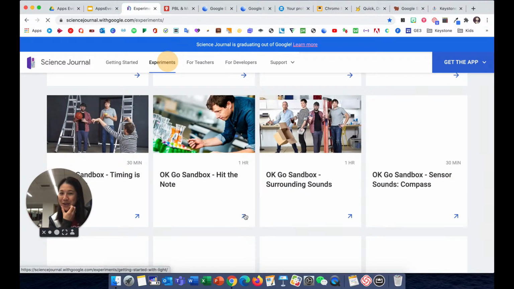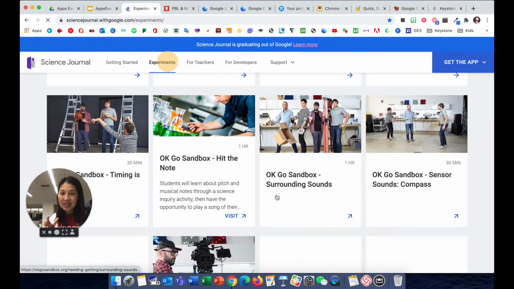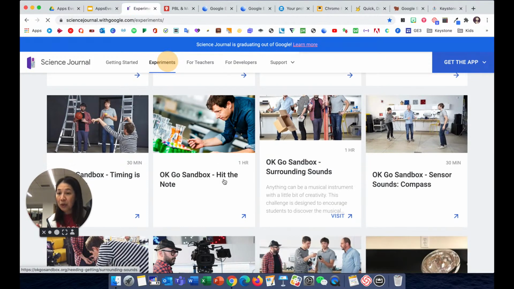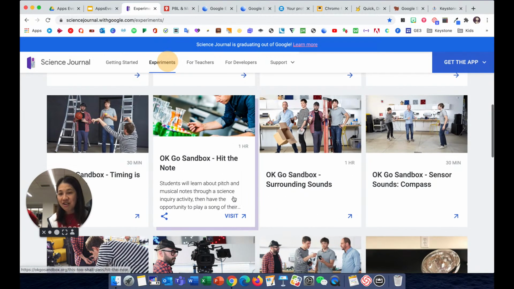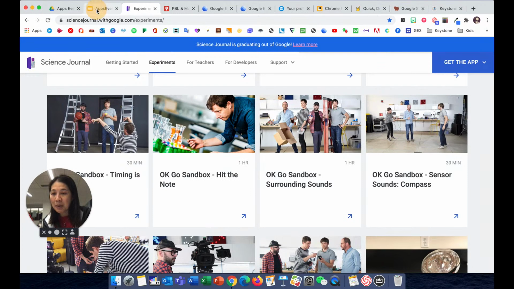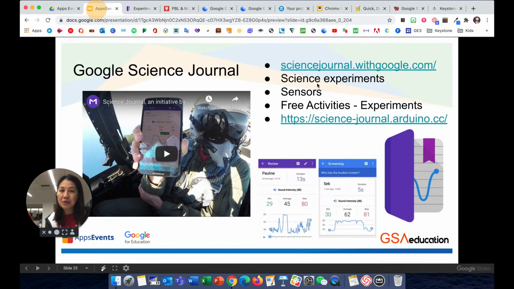It's done all these cool experiments with OK Go as their partner. They're the ones who did that cool airplane one, where they're flying in the air. Anyways, it would be a really fun project to do with students. All of those resources and experiments are there as well.